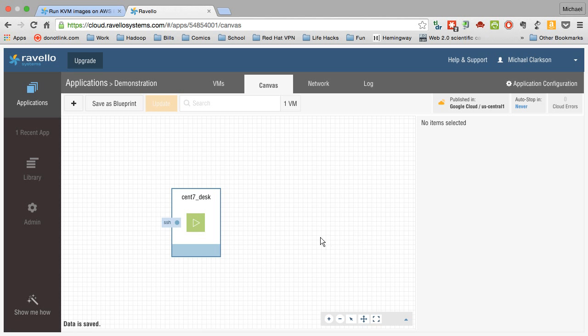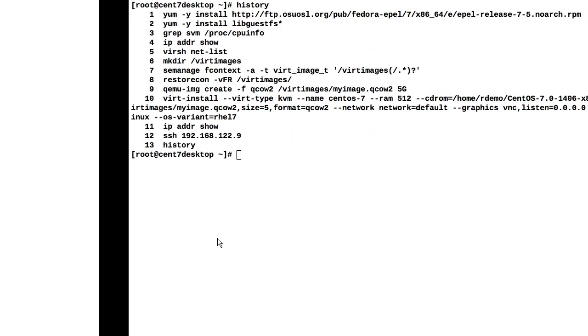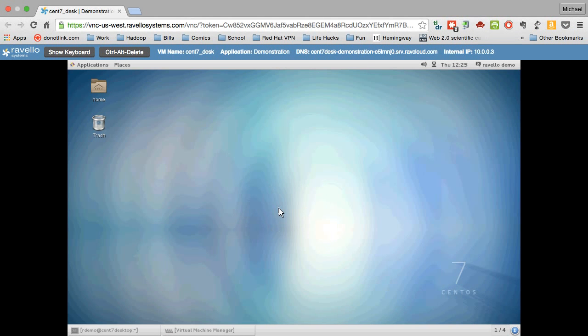Okay, and in this case it came right up to the application I was using, the Cent7 Desk. Now, this particular desktop image that I created actually runs full X11 server, everything like that. In fact, I've already got the console open here. It uses no VNC as the client, so it's able to connect. It's a little bit sluggish. I didn't set it up with enough RAM. I think I only set this one up as using 2 gigs of RAM, so I find it more efficient to actually connect via SSH.